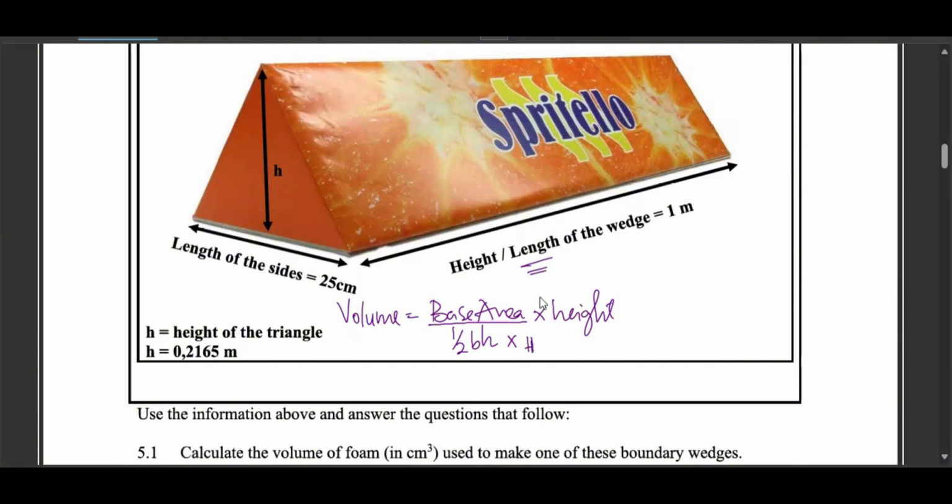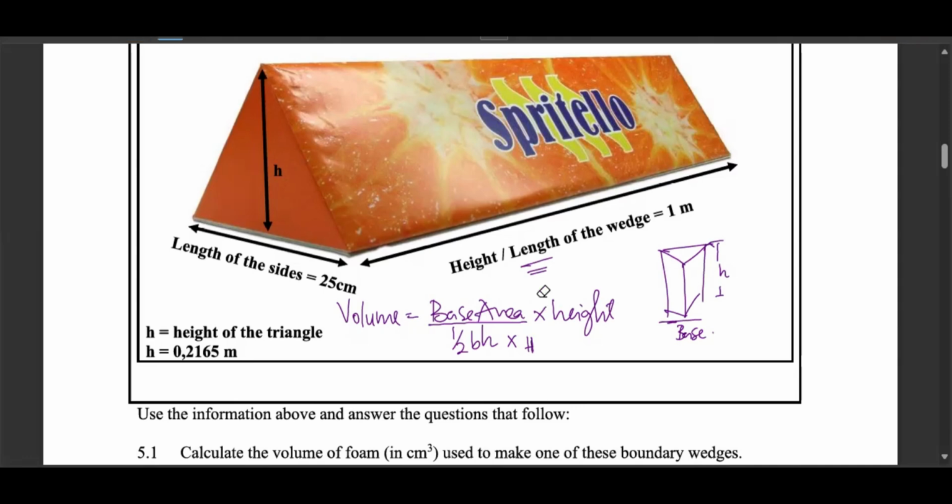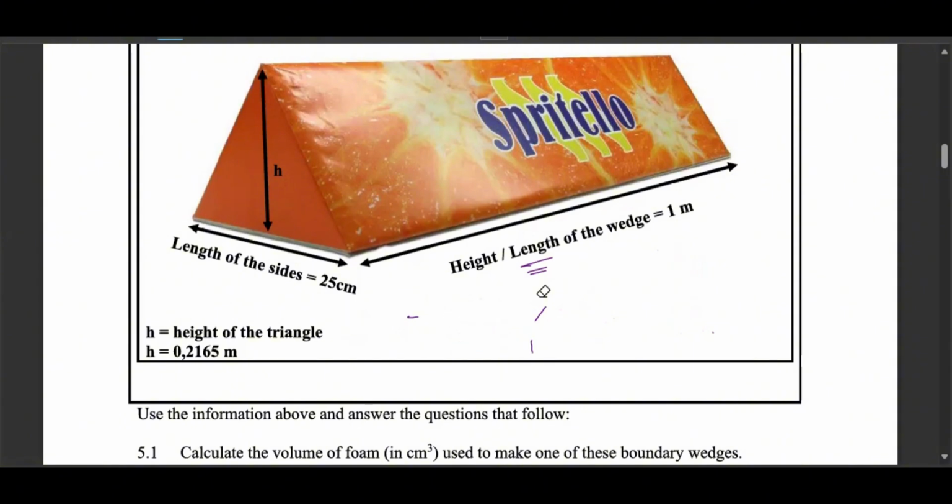Because if you put it up, it will look like this. So this one becomes the height. And down here, this is the base. You're right. We shall need to go there when the time comes. Anyway, let's continue. I'm just anticipating the questions that you could find here.